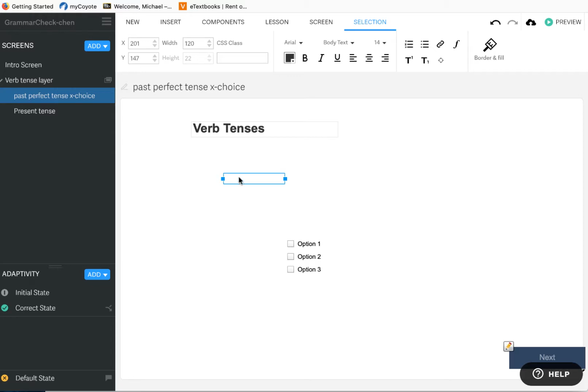So here's the sentence: John, fill in the blank with the choices, worked for the company for 30 years before he retired last December.